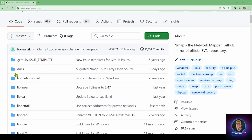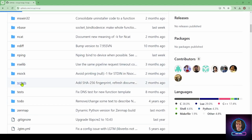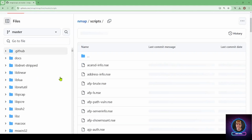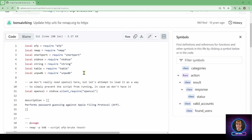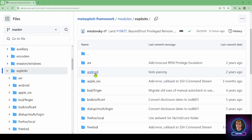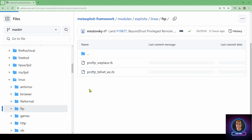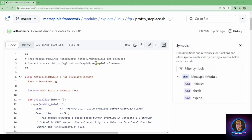So think about this. So let's talk about some projects you can get into. Things I use on a regular basis with pen testing could be things like Nmap. Nmap is cool because there are a bunch of NSE scripts, that's what they call it, to do additional tests. So you can contribute by creating additional scripts or additional functionality for Nmap. Metasploit also has tons of additional modules in there that you could utilize. So converting a POC, a proof of concept code on the internet, into a Metasploit module would be very welcomed in the community. These are things in the offensive world that would be very helpful.